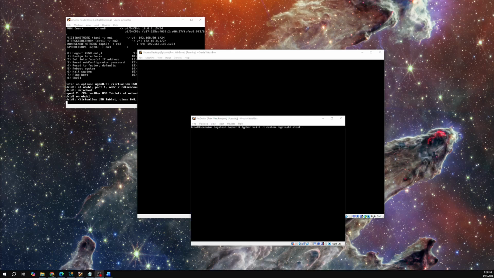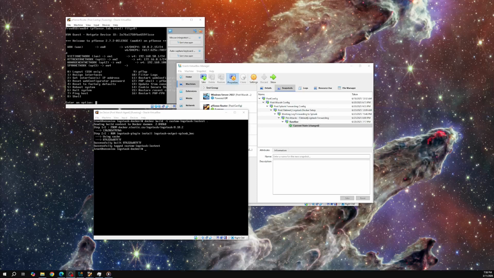And the next step here is going to be doing a docker build -t custom-logstash:latest . So we'll go ahead and let that run here, and I'll be right back. Alright, next, after that command is completed, we are going to move on to creating a config folder. So right now we have the Dockerfile. What we're going to do is do mkdir config, and now it's there. We can move into it, and since there's nothing in here, we can go ahead and do vim logstash.yml, and that should be it.